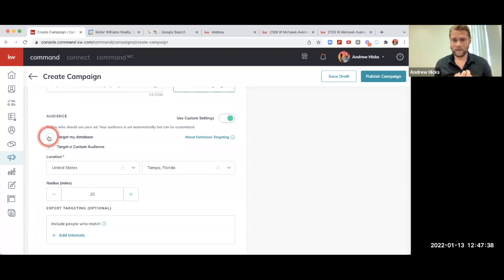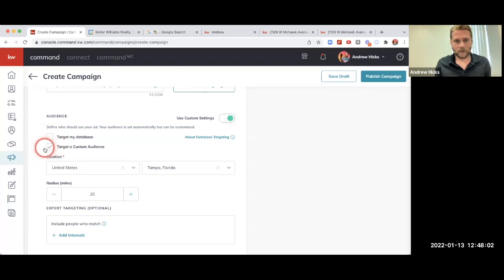There's not too many situations where you would want to target just your database. So for the most part, I would say don't use that one. If you do want to try some kind of farming, reach out to me directly and we can take a look at the data that you've got, the data that you might need, and figure out how effective it might be. But that is one thing that you can do there.